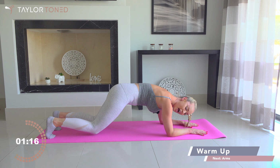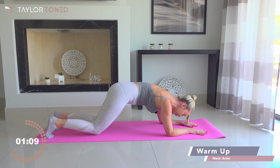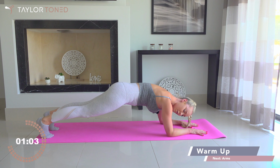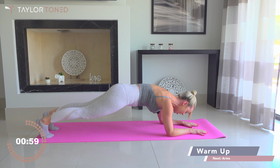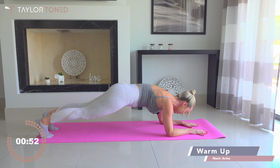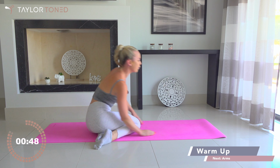You have 5. Keep going, 4, and lift. Go 3, then push. You've got 2, and press. Last one, keep those knees nice and straight. Roll the shoulders down the back. Squeeze the abdominals in. You have just 10 seconds here, 9, go 8. Drop the knees in 7, in 6, drop the knees in 5, in 4, full plank, go 3, go 2, 1. Drop those knees down, sweep the feet forward.